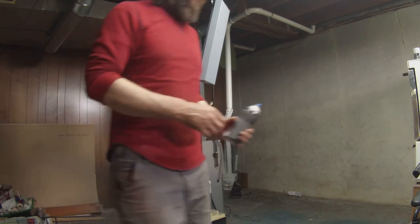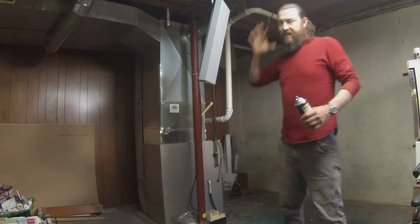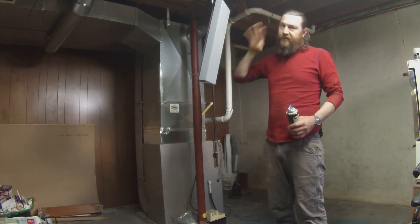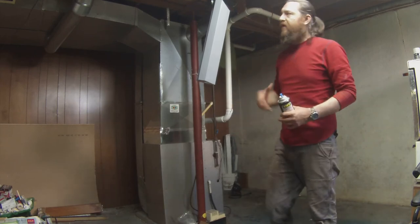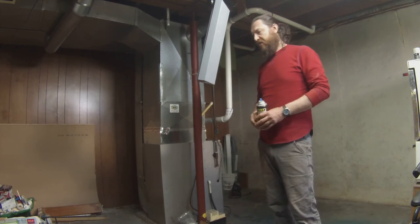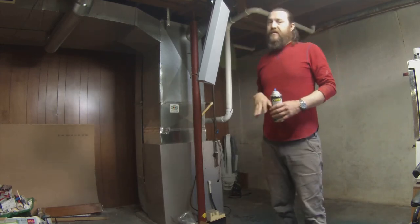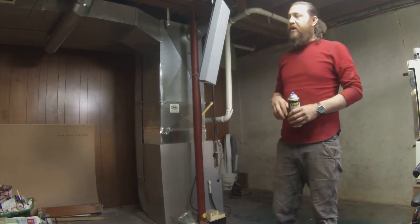Runs are terrible. You'll have to completely sand everything down if you get a run, and if you just sand the run down and you paint back over, it's going to look very uneven, especially if that's the outside of whatever you're painting. This is just the tray on the inside, so it's not really that important, but I still like to try to make it look really good. And it's pretty dry down here and warm, so this is going to dry up really, really quick.